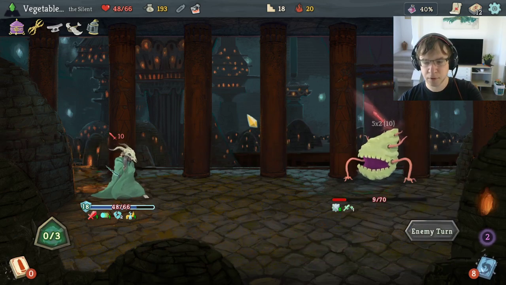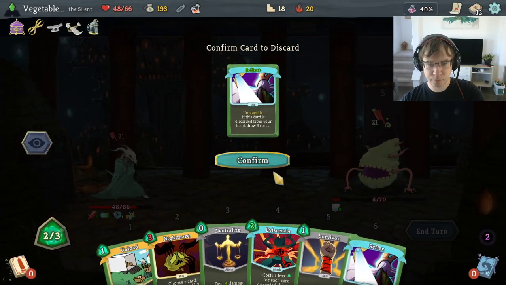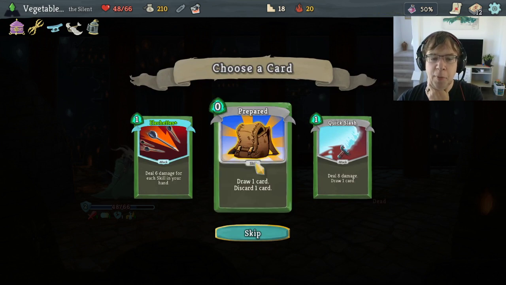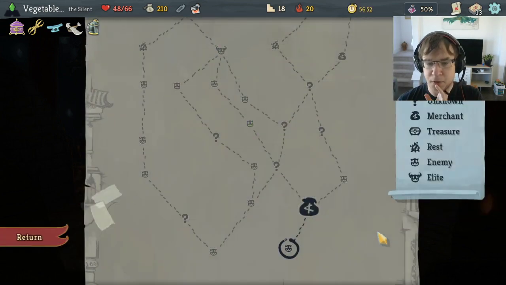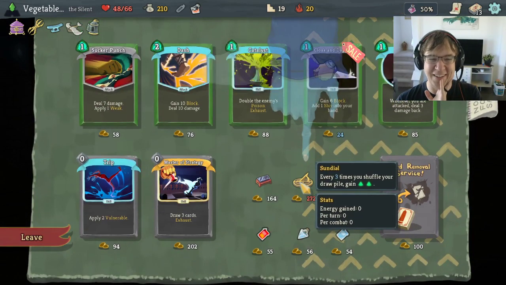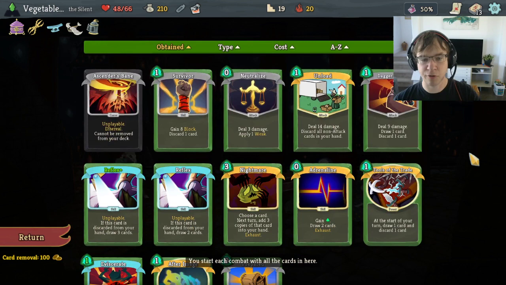Okay. There's Prepared. That's infinite, right? Yes, it is. And it gets us Eviscerate. Okay. Click that card. Well, this shop seems kind of awkward now. But whatever. Oh, there's Sundial. Damn it. So now we're just trying to get the infinite faster. Master Strategy seems pretty good for that. Card remove, also an option.